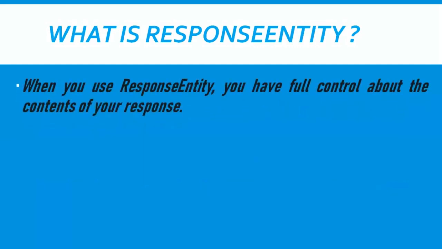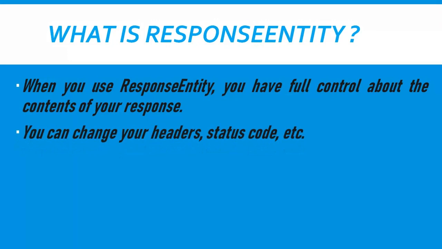When you use ResponseEntity, you have full control over the contents of your response. When you create any method and get a response, if we use ResponseEntity instead of returning the string, we have full control over the response. You can change your header, status code, etc. So if we use ResponseEntity, we can change the headers and the status code.